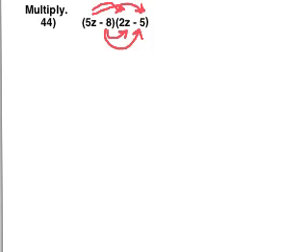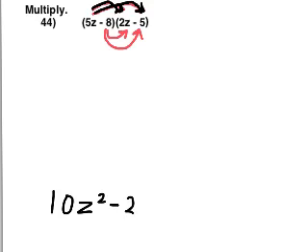Now you can do this in your head if you want, if you're used to doing this. So 5z times 2z would give us, I'm going to write it way down here, 10z second power, because there's two z's, right? Okay, that was the first one. Now we'll do the second one, 5z times the negative 5. A positive times a negative is a negative, negative 25. There's no z we're multiplying times, we still just have that one z.